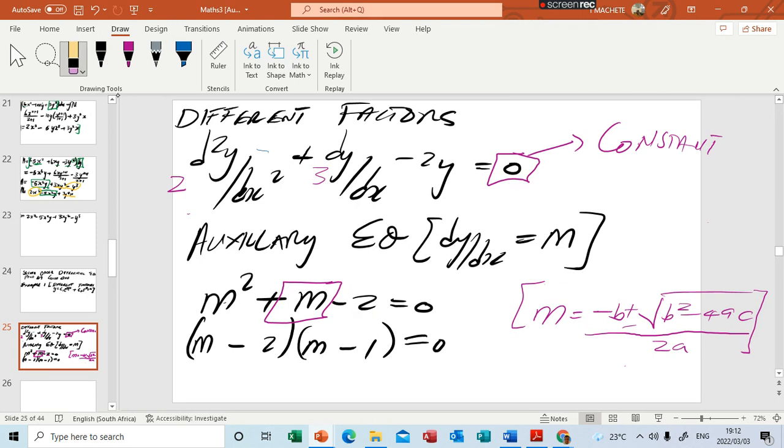So, as you can see, here I'm going to have to say 2 minus 1 to get the positive m. So it's going to be positive 2 and minus 1 to get the middle term. Then here the factors will be minus 2 and m equals to 1. That's your factors. These are your factors.